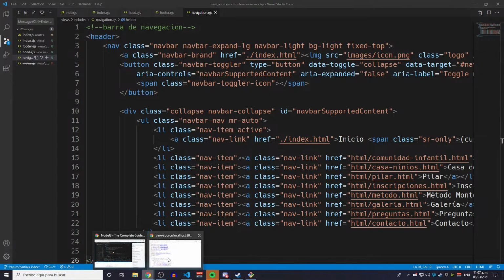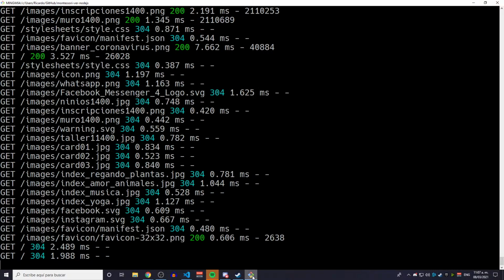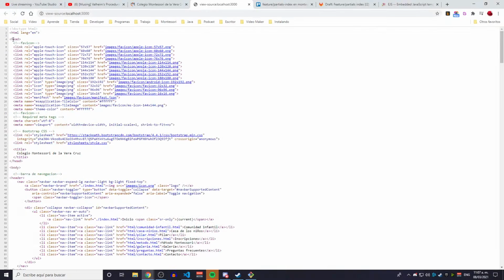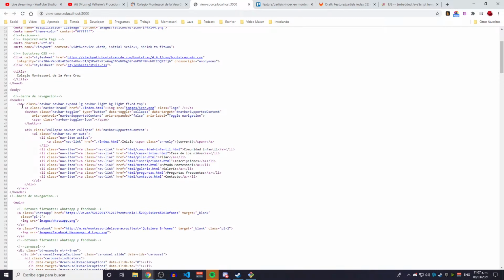So let's refresh the page maybe. Okay. Head is okay. Okay, this is the new indentation. The body tag. This is what I don't really like. I wonder why this is indented correctly, but this is not indented correctly.